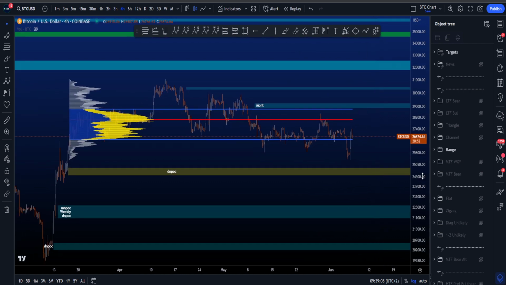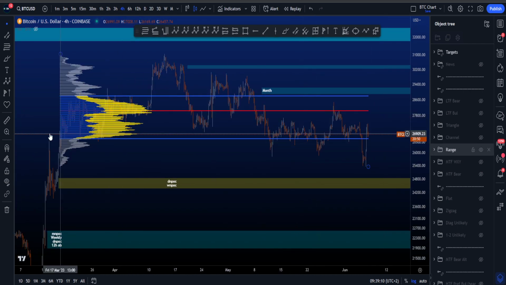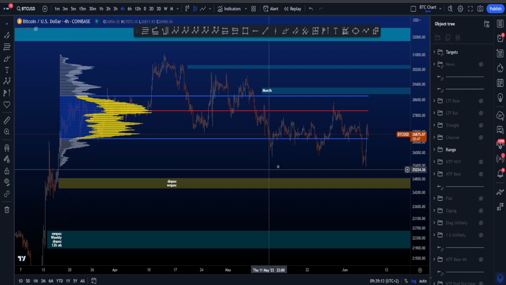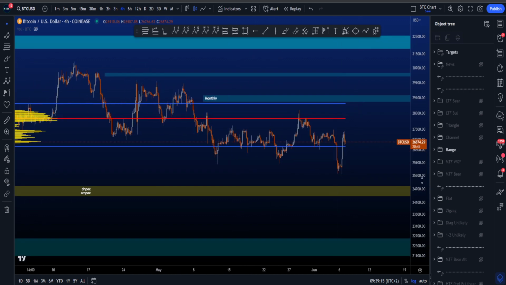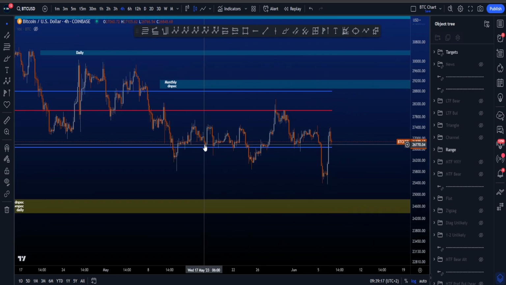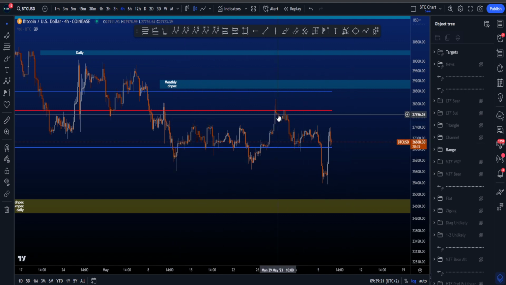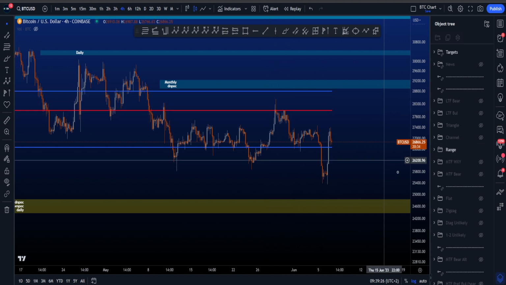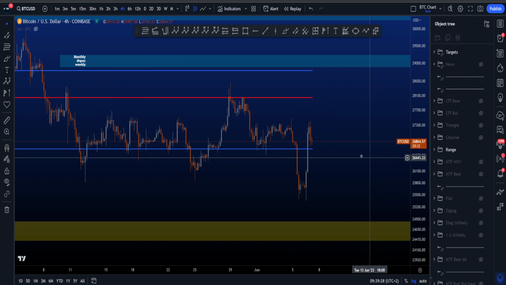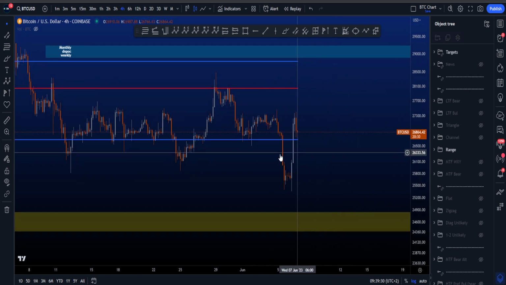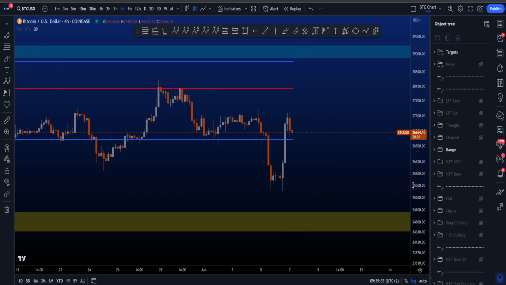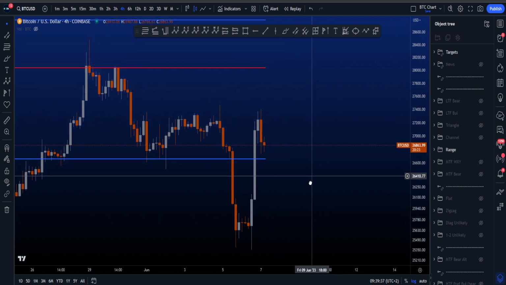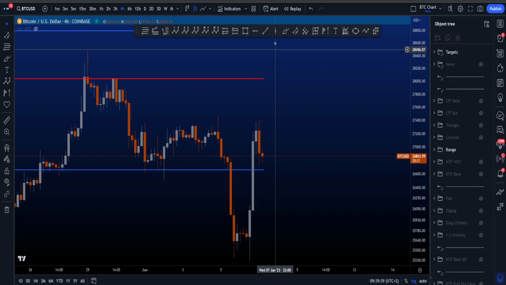If you then look at the range over here, the volume profile taken from the 17th of March all the way here on the left of the range to where we are now, you can see that over the past couple of weeks, or many days at least, we've been ranging at the lower end of this volume profile. We backtested the point of control, but we never got back to the value area high over here. So is this going to be the opportunity to go back to the value area high? We made a little excursion outside the volume profile, the value area low. However, we now got back inside the value profile, as you can see, above the value area low.